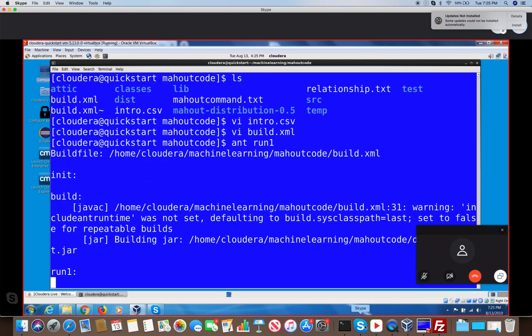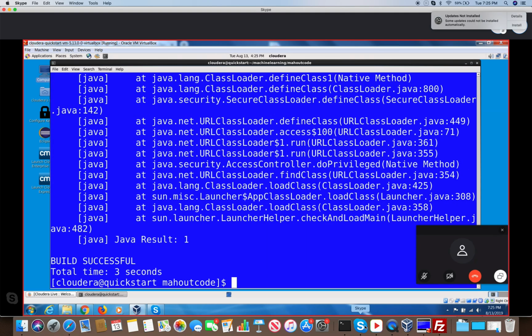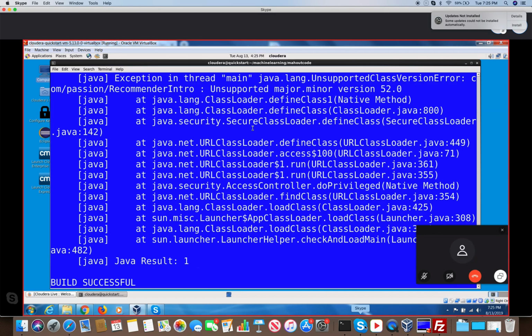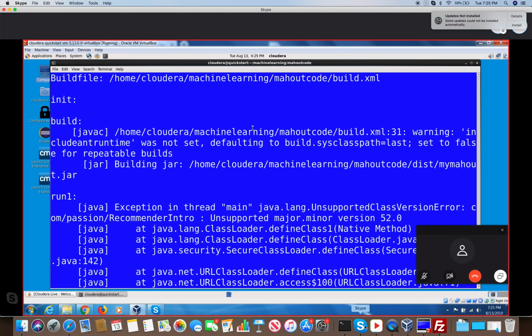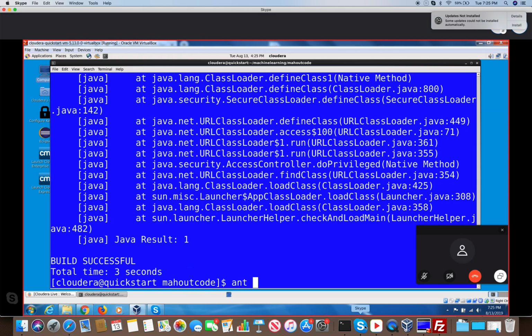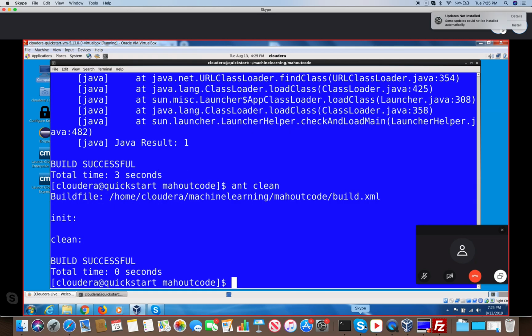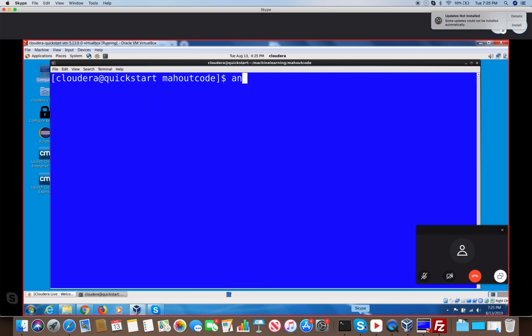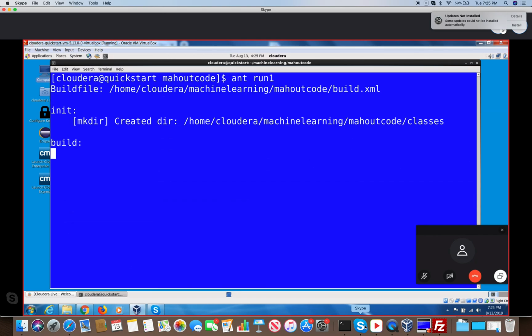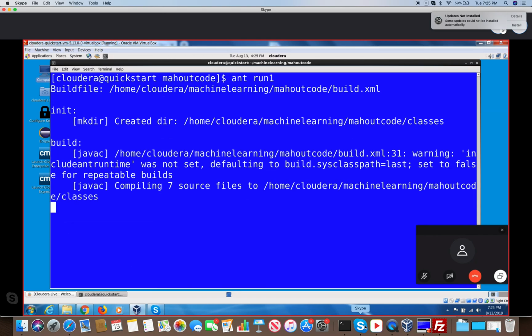So it will read that intro.csv and it is running it. rm -rf classes, because I ran it in Java 1.8 on my machine, and you know that in Cloudera it is Java 1.7. So I'm deleting all the classes and compiling it again. All this you should know. You have seen more than enough.